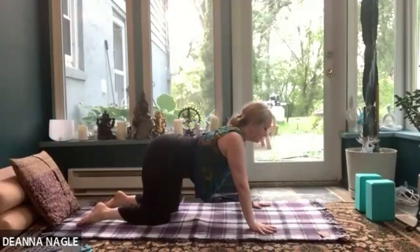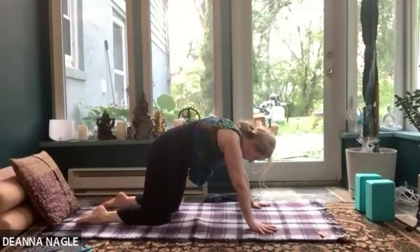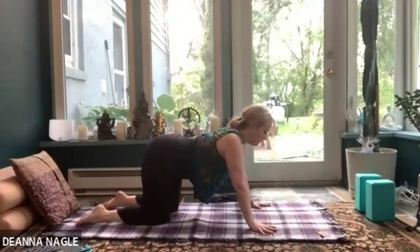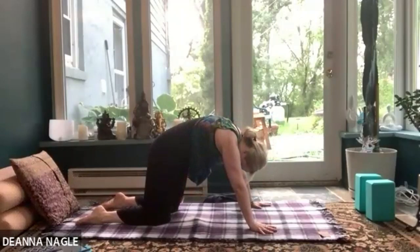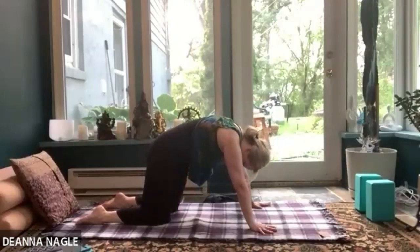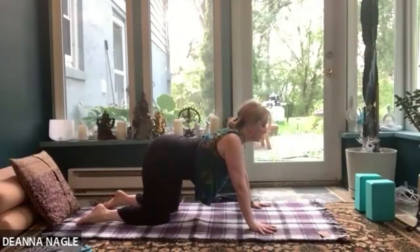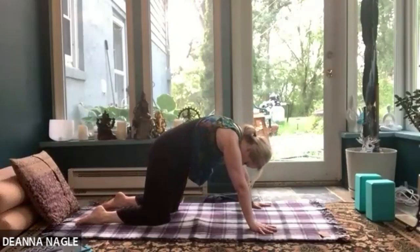Keep that going. You might even think about initiating the movement from your pelvis, your hips, your pelvic floor. As I inhale, my pelvic floor is moving back and up. And as I exhale, the pelvic floor is moving forward. Really stay focused on that central channel and notice if you wobble a lot. See if you can control the wobbling and really be on that midline as you go through your cat-cows.